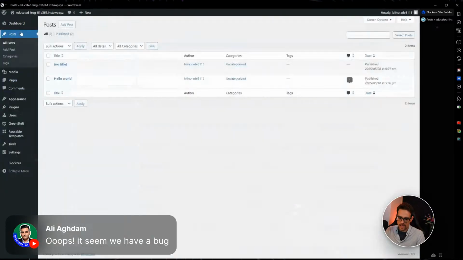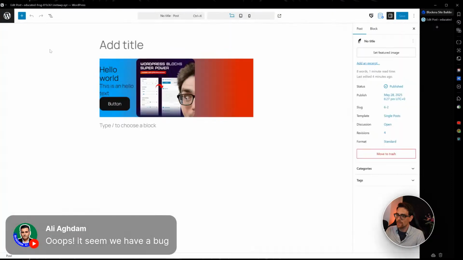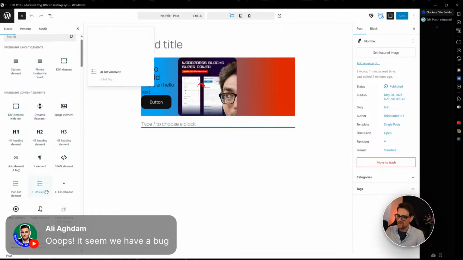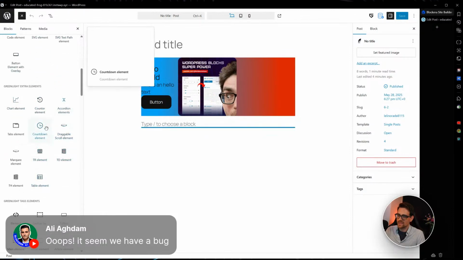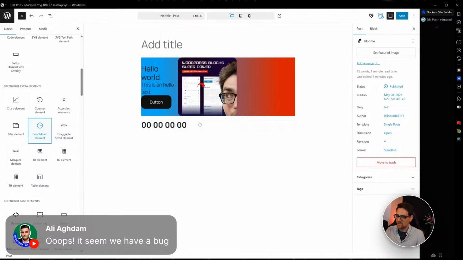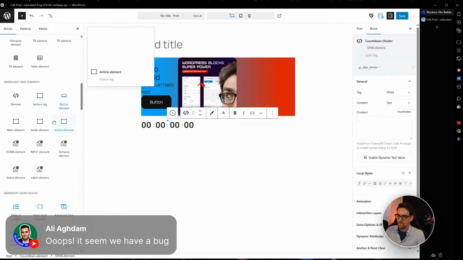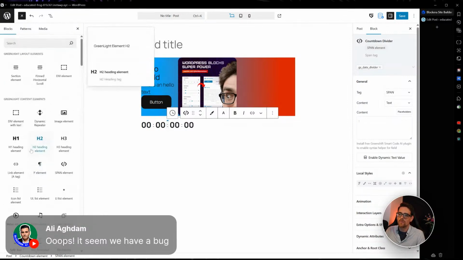And if we then look at the page, and then we add a new page, let's just take a look at the one that we have already created. And we look at the things that are available. You see that there's a lot of elements that now have been added here. So you have a lot of extra GreenShift elements, which can be something that you would like. For instance, there's no default countdown element available for GreenShift. And we have GreenShift extra blocks. And as you can see, it does clutter a little bit of the blocks that are available.